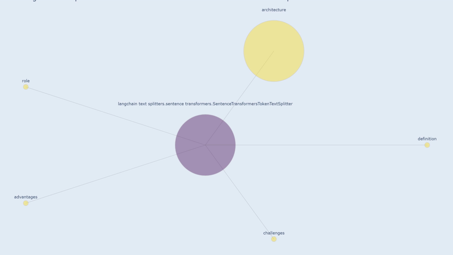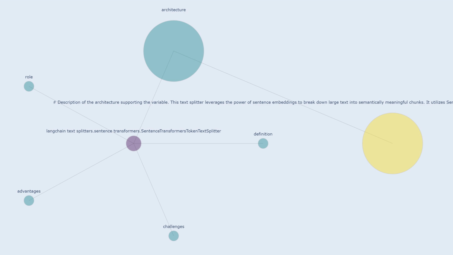Description of the architecture supporting the variable. This text splitter leverages the power of sentence embeddings to break down large text into semantically meaningful chunks. It utilizes sentence transformers to generate embeddings for sentences, which are then clustered based on similarity, forming coherent text segments.